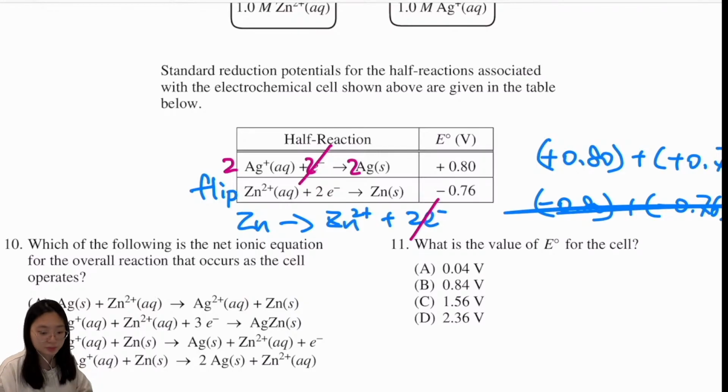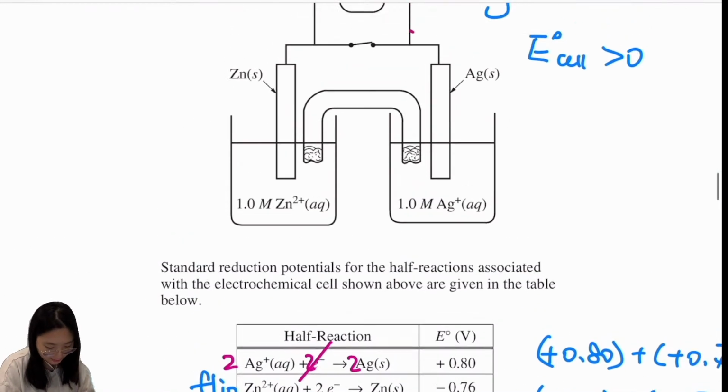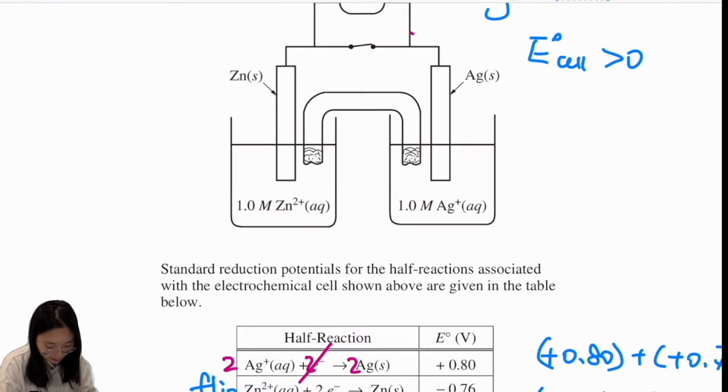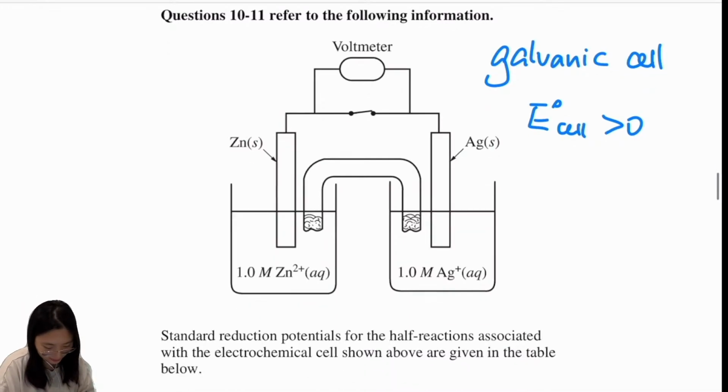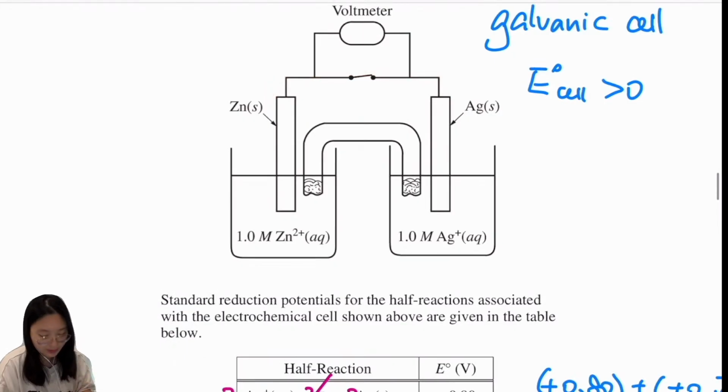Yes, when there is a salt bridge, you assume that this is a galvanic cell. And also you can see if it has the power or not. If it has a power, then it is an electrolytic cell. For this one, you only have a voltmeter. It's used to measure the voltage difference, but it does not provide any power. So this should be the galvanic cell, in which the redox reaction occurs naturally.